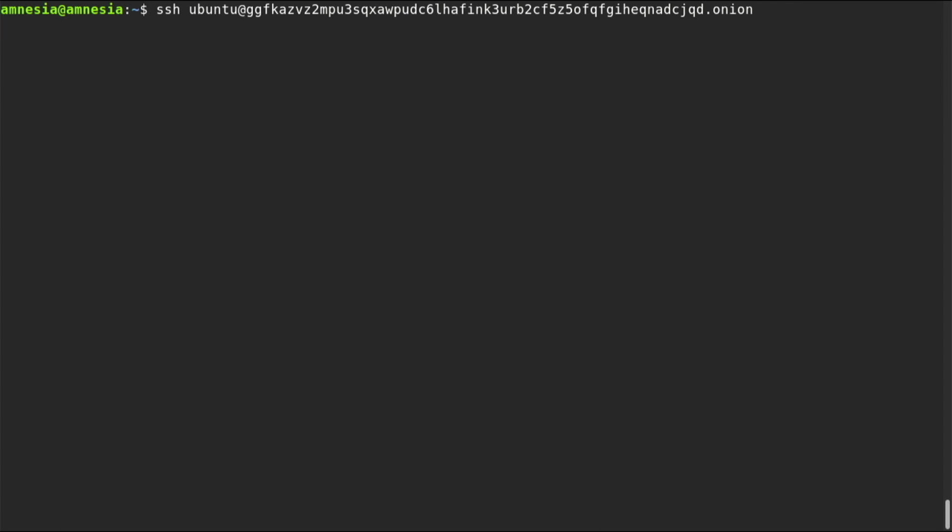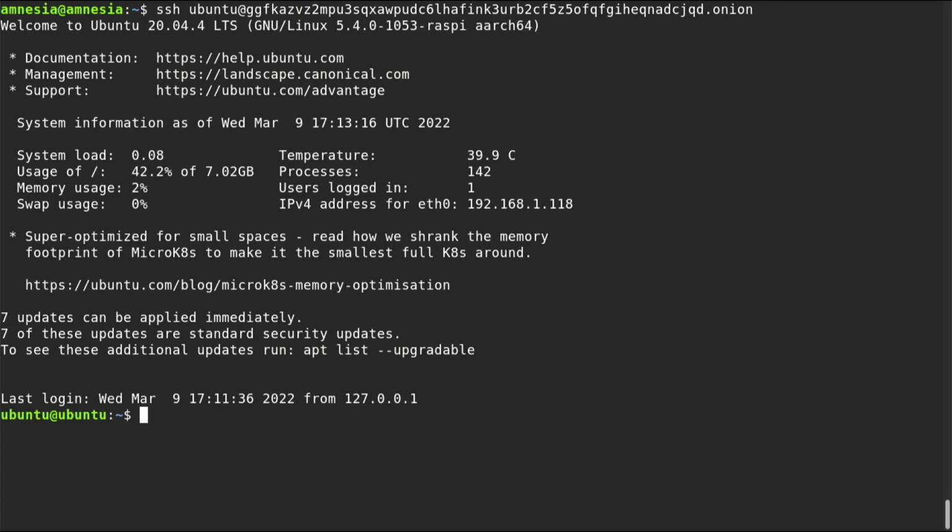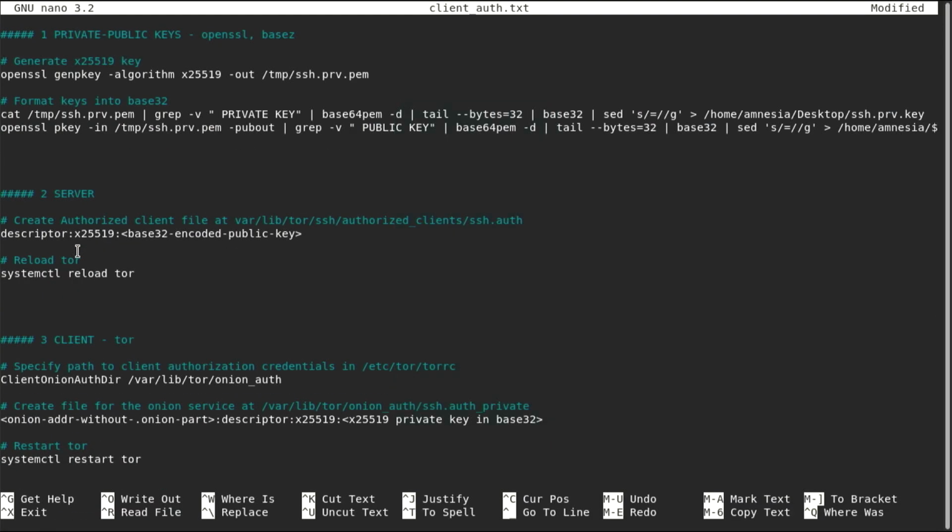The Yubikey is flashing. Touching it now. It works again. Now I'm going to copy my keys into a USB drive. Log out. And try accessing my server from my regular Ubuntu.